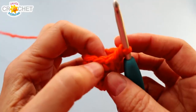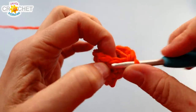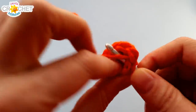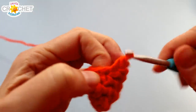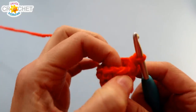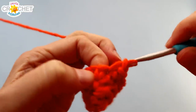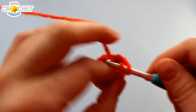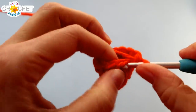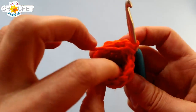We are now going to do another little increasing pattern. We're going to repeat this set 3 times. We're going to work 2 single crochet into the very next stitch. Single crochet once into each of the next 2 stitches, and then repeat that twice more. 2, 1, 1, 2, 1, 1. You should be up to 12 stitches now.